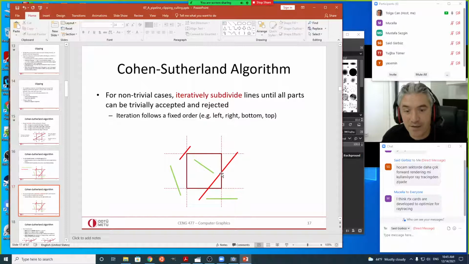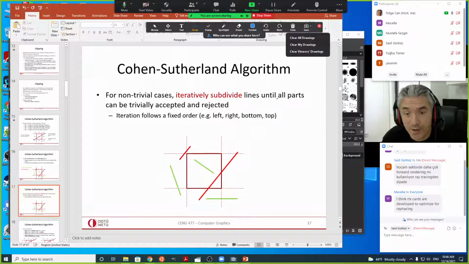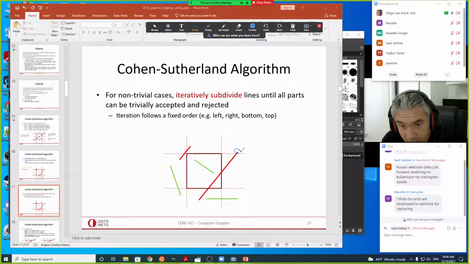Now, if we started on the other hand, for example, with this order, left, top, then right and bottom, we'll first clip it against the left one, nothing happens, and then we clip it against the top one, which is going to just clip this tiny portion here. Then you clip it against the right one, and this part is gone. So in all 3 different clippings, there is a modification on the line. At the final stage you get these 2 endpoints both inside.